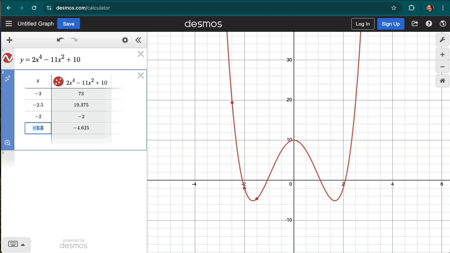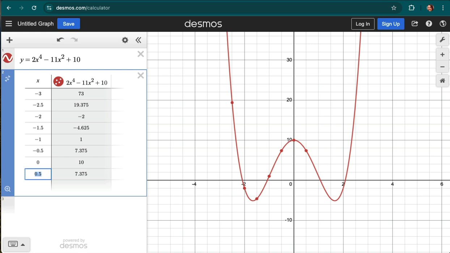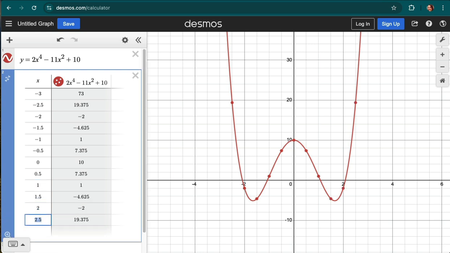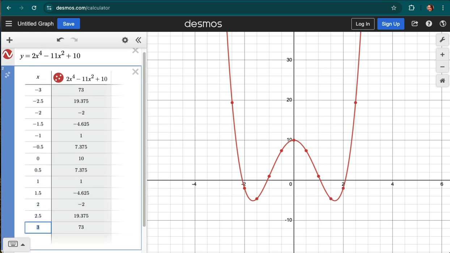And now that I got rid of all those rows below, it's kind of figuring out the pattern that I want the x's to follow. But I had to delete those rows. I didn't realize that, but I had to delete all those rows below. And now we're going to get all the x's that we want. All I did was keep hitting enter until I get to x equals 3. So -3, -2.5, all of those values up to x equals 3 are all now plotted on the graph.